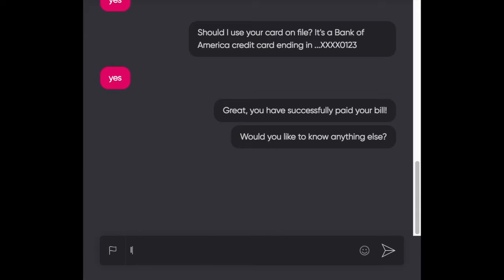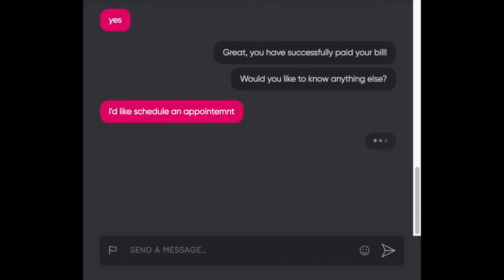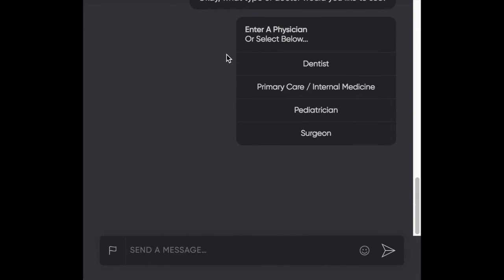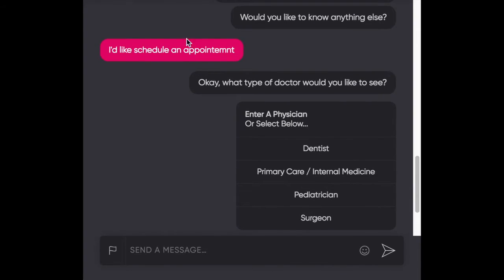Well, I would like to know something else, and that is if I could schedule an appointment. That would be wonderful. As you can see, I spelled appointment wrong here, but this bot registers a number of different responses, and when you see this 99% here, it's actually matching a library of stored information.